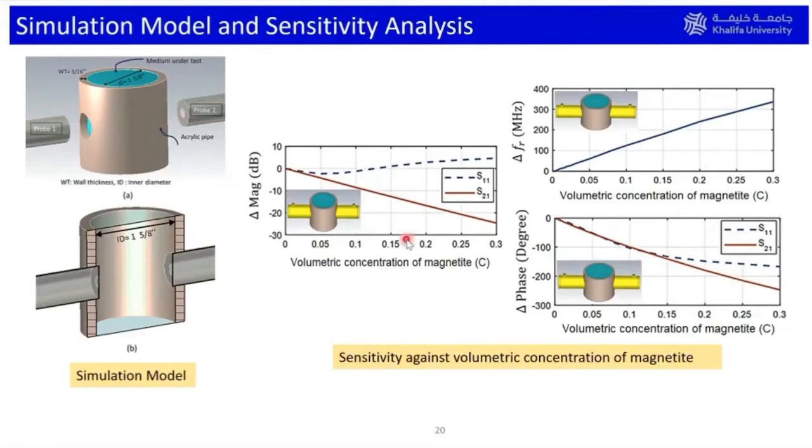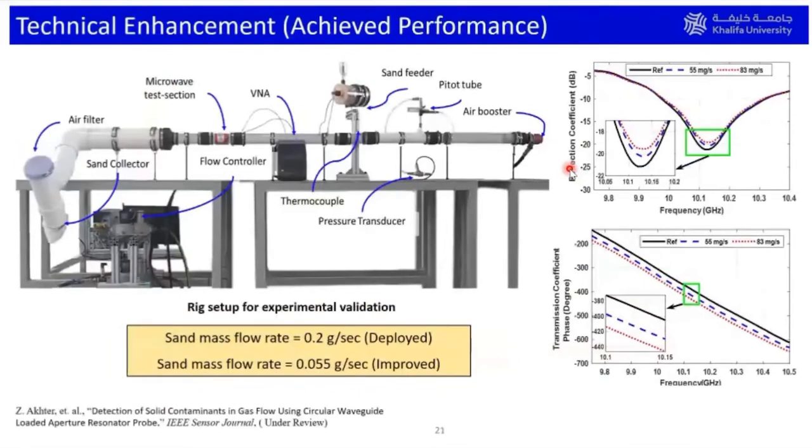What we found for this change in the resonance frequency is very interesting. These parameters are changing very little in this region, but this parameter starts changing to a great extent, like 100 megahertz, 200 megahertz, 300 megahertz, while the change in the mixture is very small. This is the very interesting aspect, because our sensor is now a resonant sensor, and we are utilizing that property, and the electric field is focused near the region where we place the iris. So we have done some measurement over it.